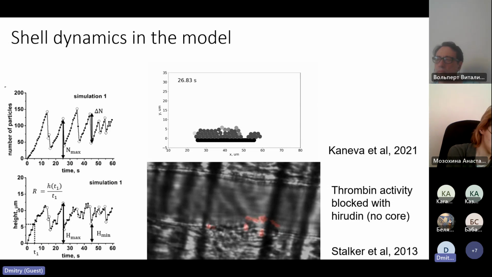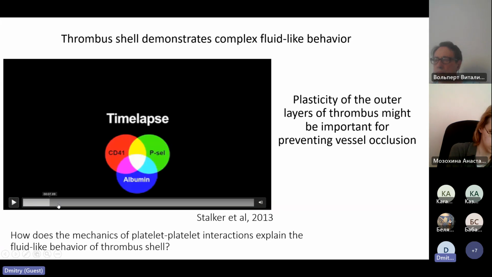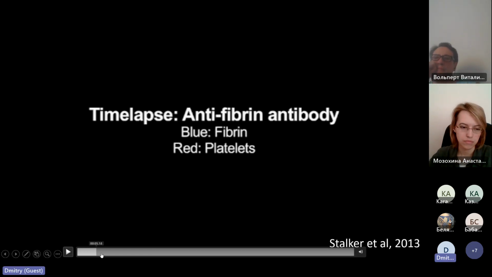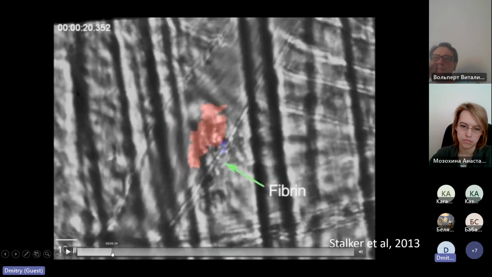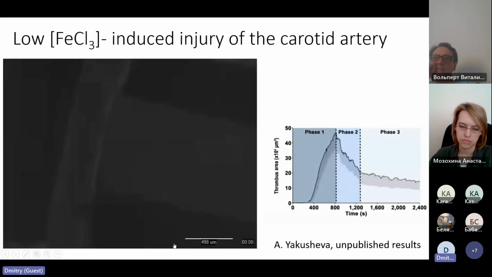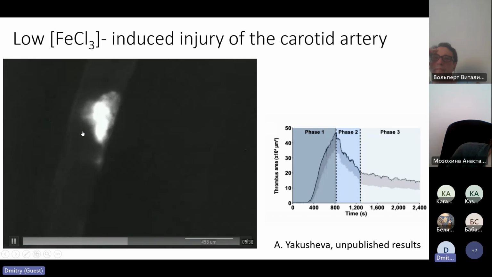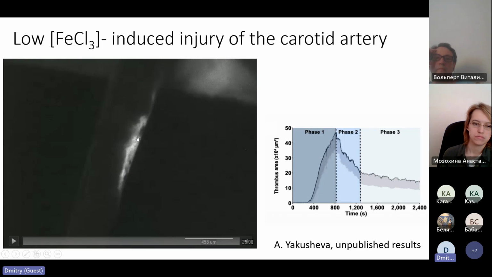But if we compare arteries with arterioles, you can see it, for example, with this video. So here we see the formation of this. Sorry, it really matters which video to see. So here the scale is like 30 microns. We see that first a big thrombus grows, and then it becomes smaller, and pretty much the same, to my mind, happens here in the artery, where the scale is about 10 times or maybe even 20 times bigger. So in the end, we see just a small core. I think we can also call it a core in this case. So to my mind, things are pretty much similar here. But this is the idea. Maybe I'm wrong.